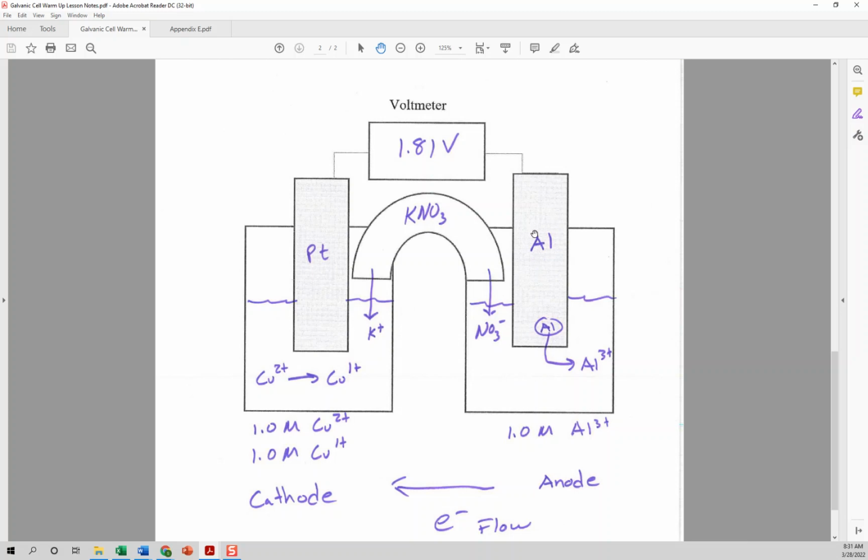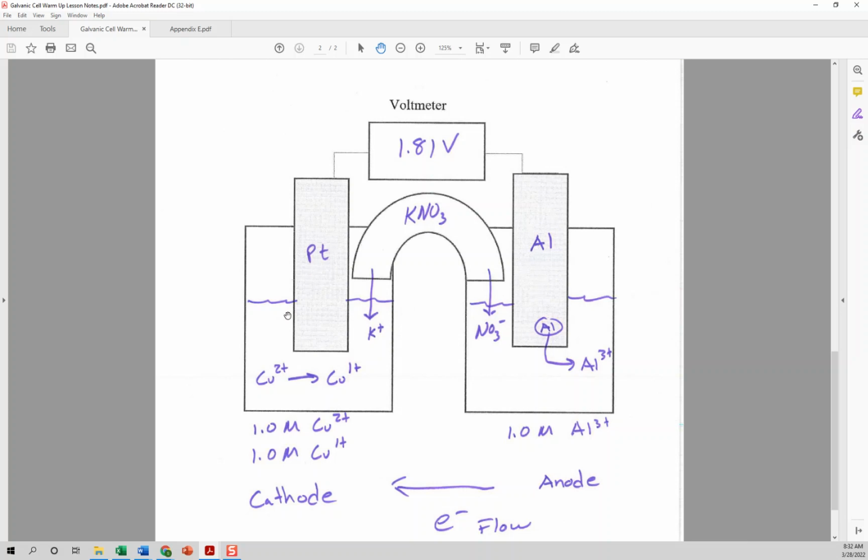Now again, you had your choice, so we could have made this compartment the anode, and then we would just take everything we drew over here and put it over here, okay? But I'm just going opposite, so I'm making this the anode and this is the cathode, and remember the electrons always flow from anode to cathode, all right, for a spontaneous reaction, right? So that's my anode, okay? That's what I have going on over here.